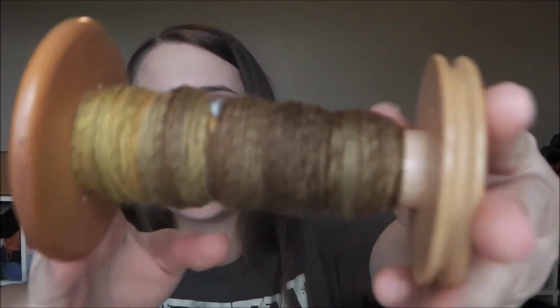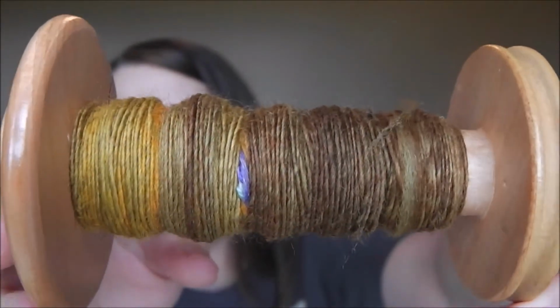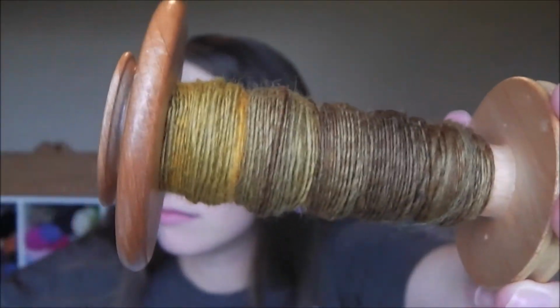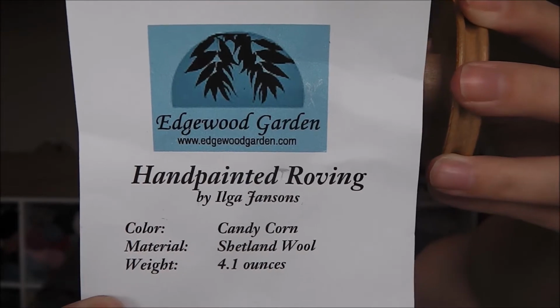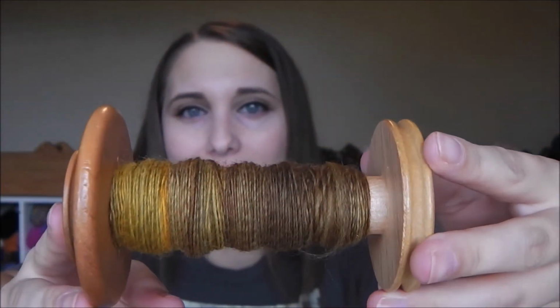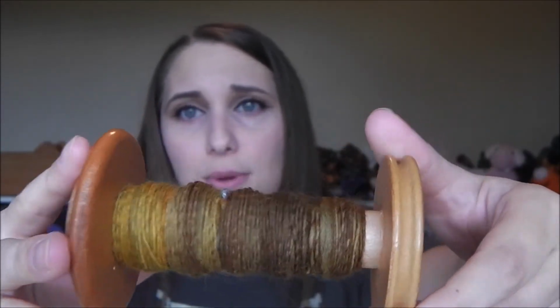But, so this is fiber that I got for Christmas from my mother-in-law. It is from Edgewood Garden, and it's Shetland in the candy corn colorway. This is my first time spinning Shetland, and it's nice. And I'm glad that I'm spinning this at a 3-ply worsted weight because I feel like the Shetland really likes to be fluffy. It likes to be thicker.